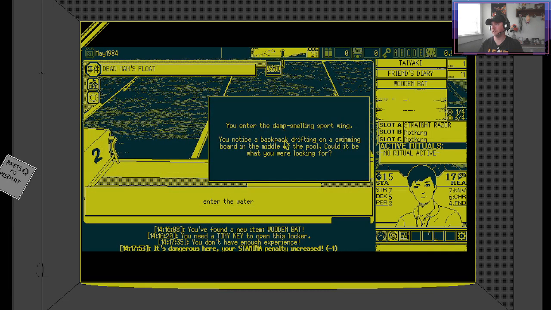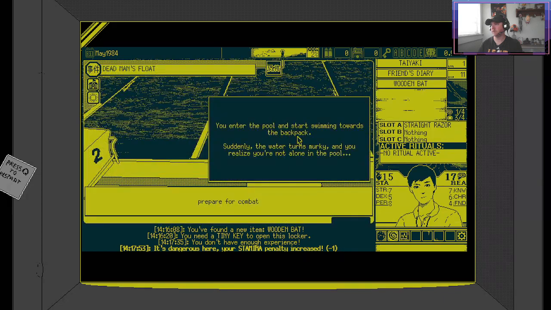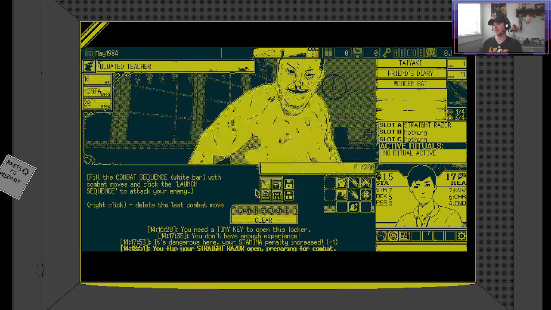You enter the damp, smelling sport wing. You notice a backpack drifting on a swimming board in the middle of the pool. Could it be what you're looking for? Dead man's float. Let's enter the water. You enter the pool and start swimming towards the backpack. Suddenly, the water turns murky, and you realize you're not alone in the pool. It's a shark. A bloated figure emerges from the murky water, blocking your only way out of the pool. Because there's no ladders, you can't just pull yourself out of the pool. It's like The Sims. Bloated teacher.